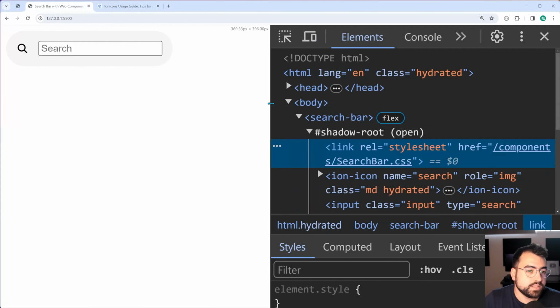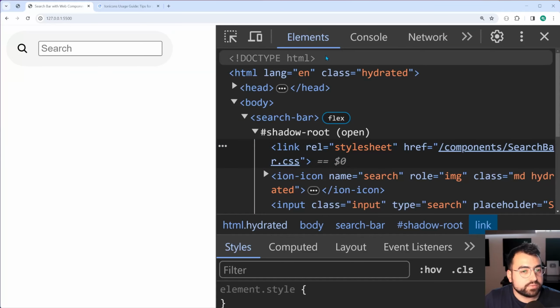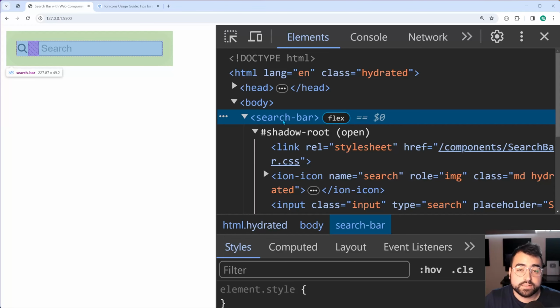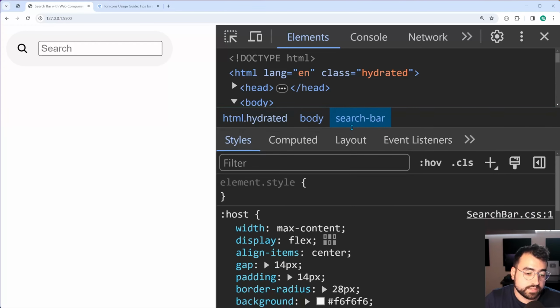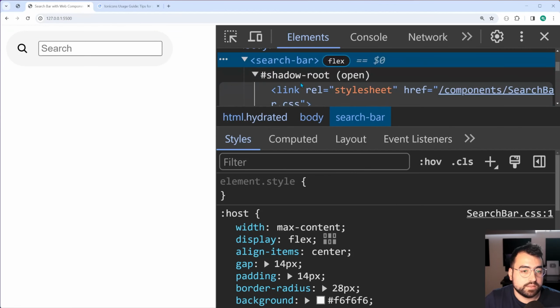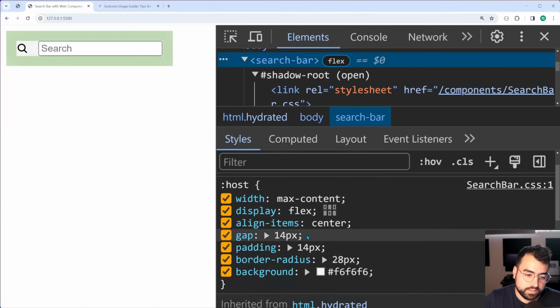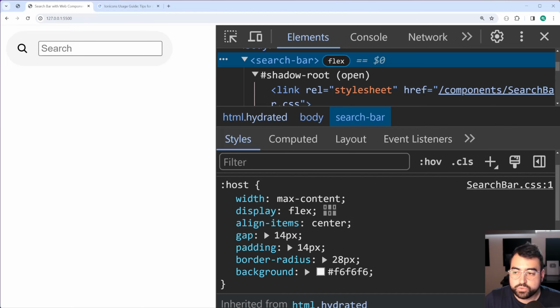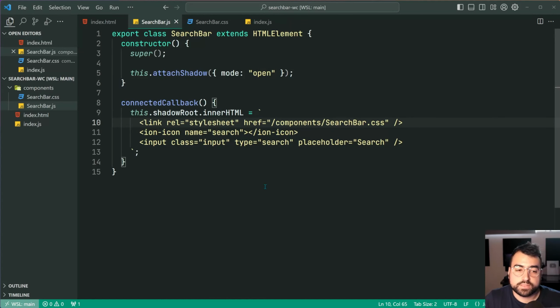Okay, fantastic. So we have the CSS imported. If I inspect again, we can see that by saying :host in the CSS, we're targeting the search bar, just to reiterate, okay? Fantastic. So now we can move on to styling the input field itself.